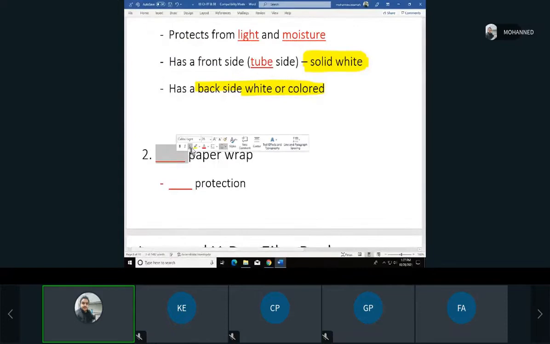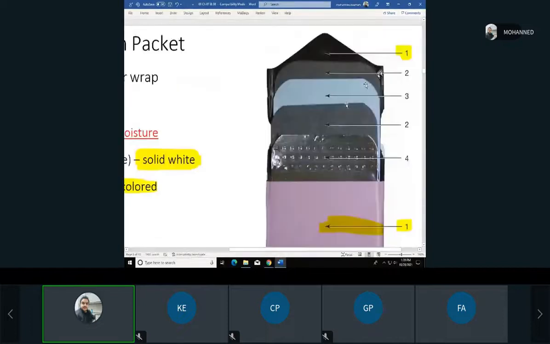Now nobody's trying to guess. A black paper wrap, and it's for light protection. I should have asked you about this. So this is just another layer, an additional layer to protect from any light leaks that might happen as you're opening it or as you're using it. At least you're not losing the x-ray, even if the outer wrap has some puncture or tear. At least you have the paper wrap on the inside that will help with protecting the x-ray film.